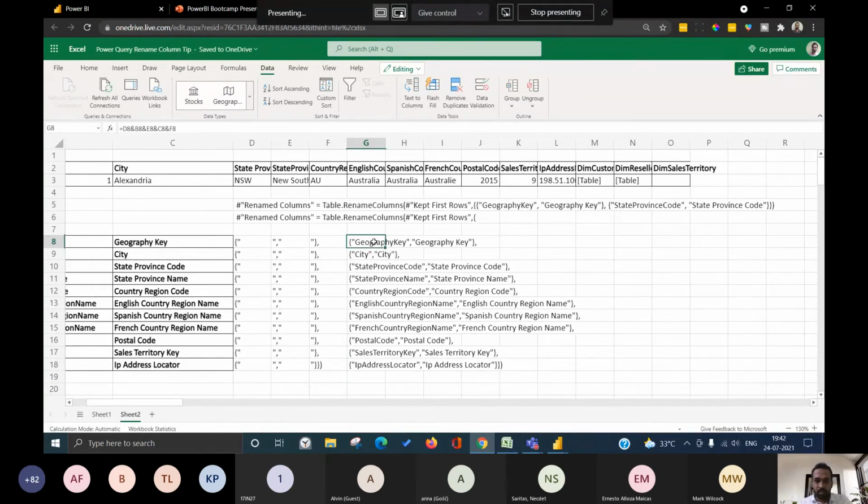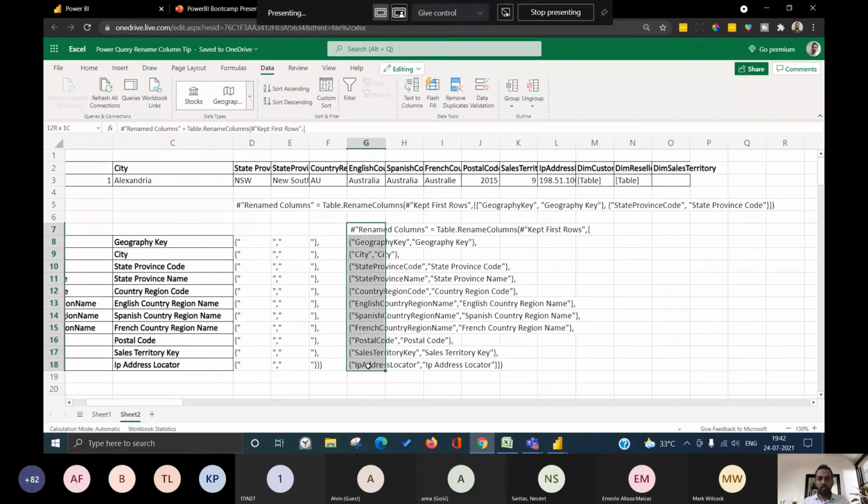Okay, so here we have all the columns with the renamed ones, and I will just cut and paste it here. Now, if we just examine these changes, I think, yeah, everything looks good.